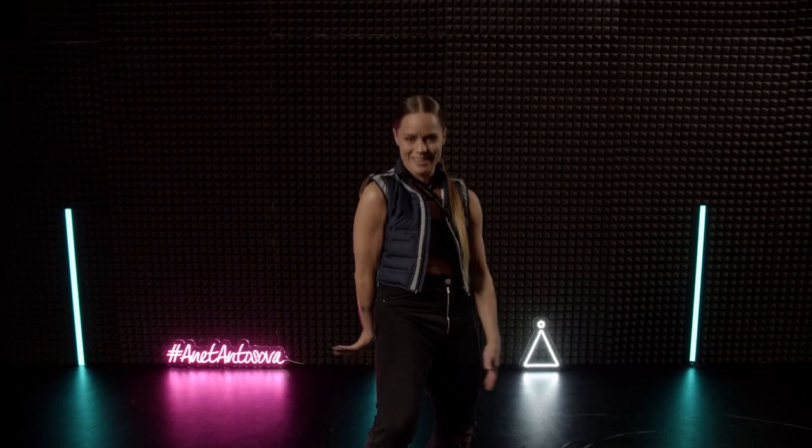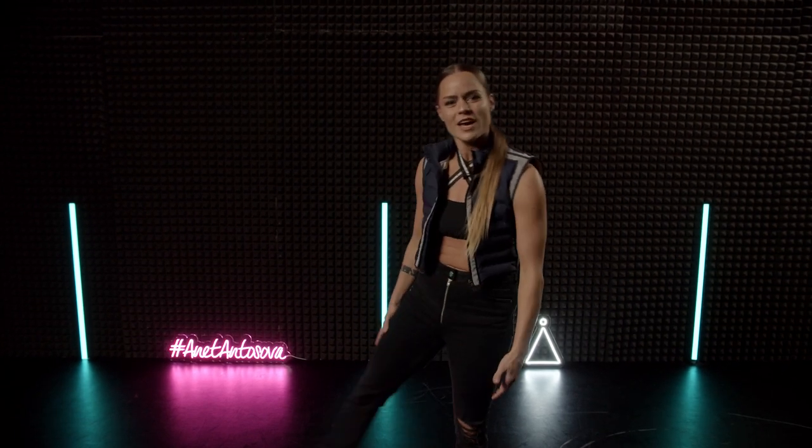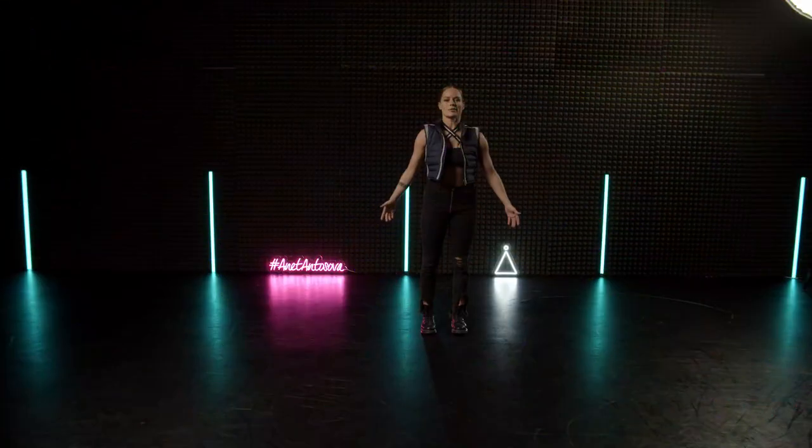It's more like a dancehall, afro, stylish, groovy. Wear something in which you feel comfy and real cool gangsta. And let's go! So let's start.